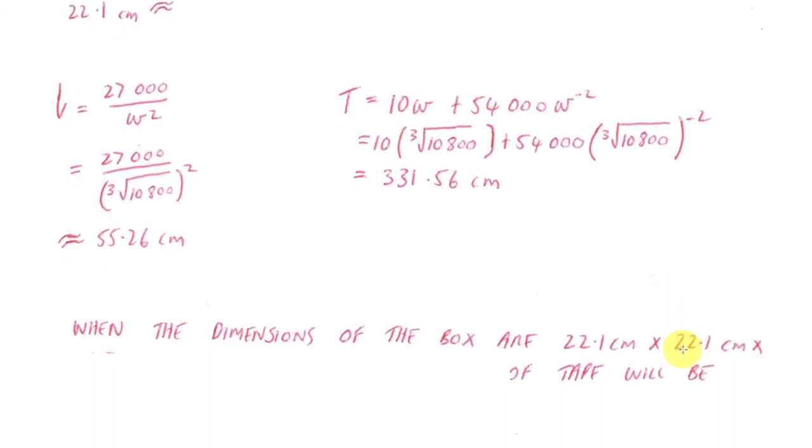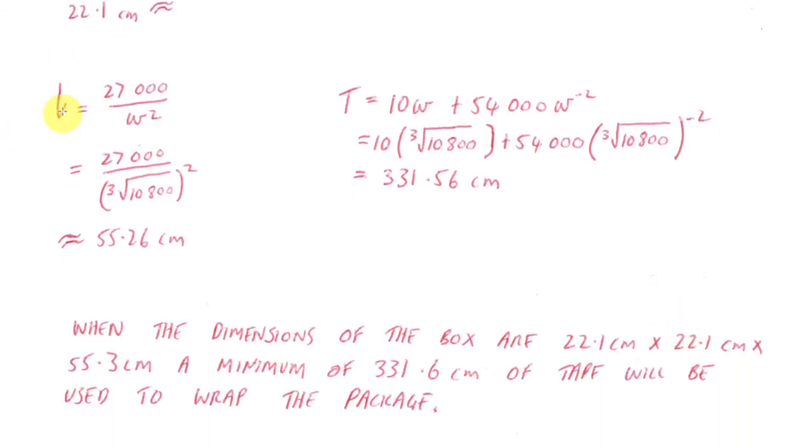Alright, so what does that mean as far as the length is concerned? So here's my length rule containing W. I substitute the found W value into it, and you can see I come up with exactly that expression, which is approximately equal to 55.26. What is the amount of tape that would be needed? So here's my tape rule. I've substituted the found W into it, and this is what it's exactly equal to. It doesn't simplify any further for us, which is approximately equal to 331.56 centimeters.